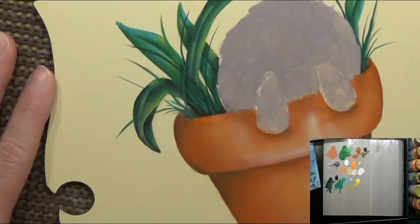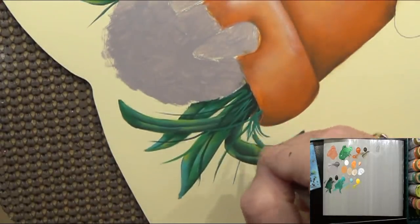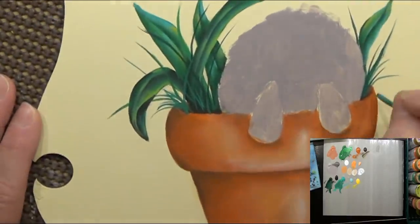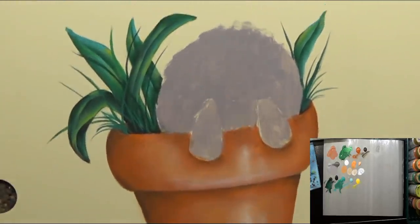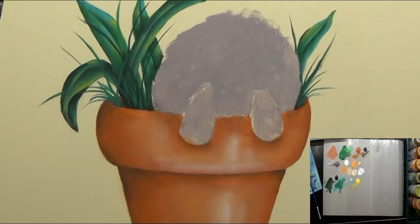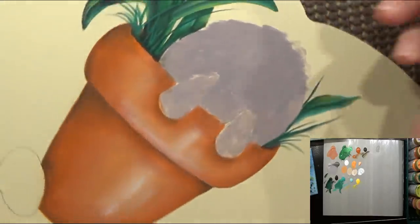Try to give your grasses a little bit of movement. We don't want them to... Okay, I think that looks pretty good for our grasses there. So we're going to add some daisies on here, I think. Okay, I'm going to take a quick little bit of that Hauser dark green. And it was still a little bit wet there. Just kind of set those down in there.